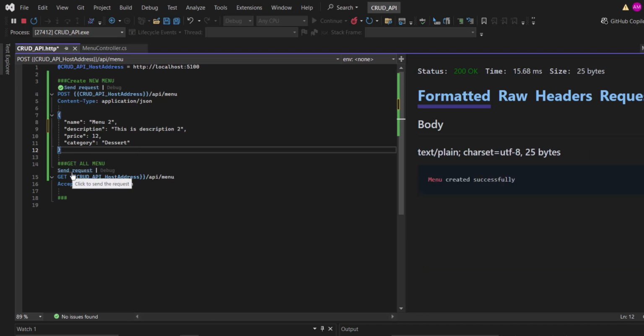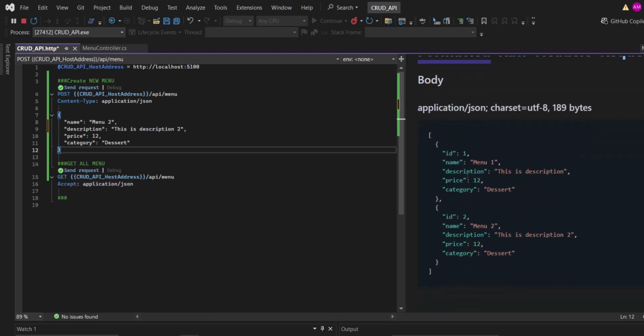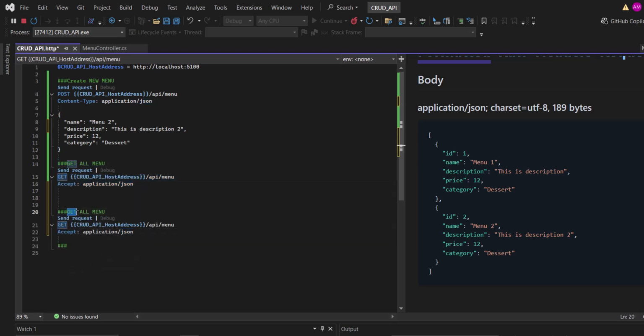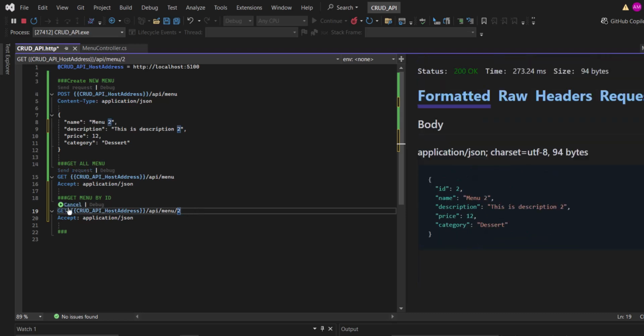We can see 2 menus here. Nice. Now I want to find menu by ID. So we can just copy get menu by ID and put ID here. I want to show 2. So if I call this, I will see the menu with ID 2.